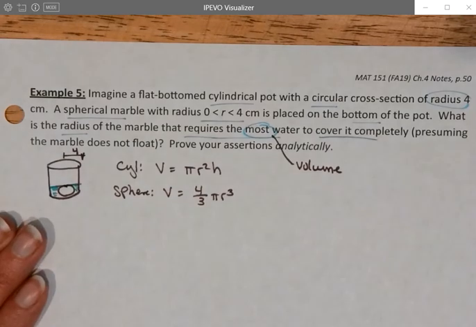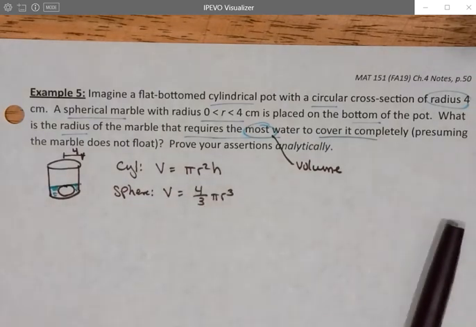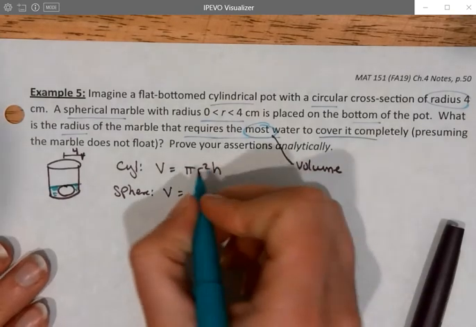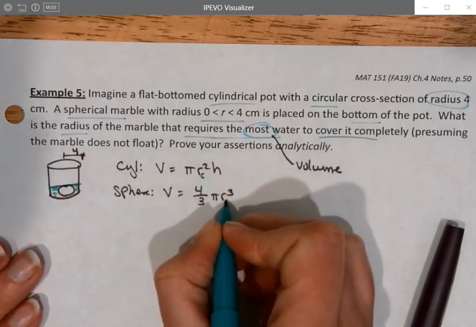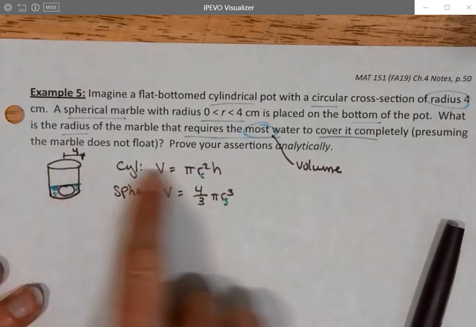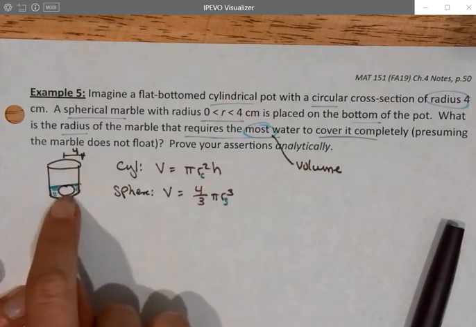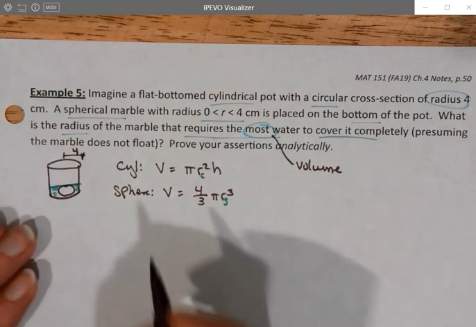Now, we do need to be careful that we make sure to consider the r's here separate, so they're not the same r, because the cylinder has a fixed r and the sphere does not. So we have, say, r sub c and r sub s, just making sure that they're not the same r. There's no reason to think that they would be the same r, so they're two different variables right there. All right. So the volume of the water is going to be the volume of the cylinder minus the volume of the sphere, and that's how we're going to build our objective function.